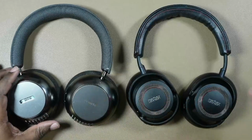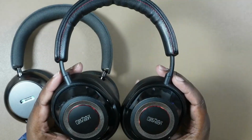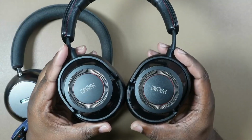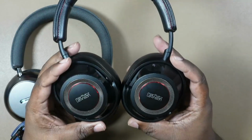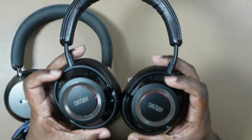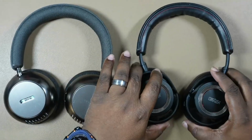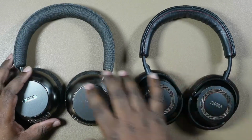And it's going to be tough to knock them off, but I brought these guys back because, like I said, I wanted them back in the fold. And every time I learn why I want them back in the fold just by listening to them. I love the materials on them. I love how you put them on. They feel so good. And yeah, I definitely have to break out the Wavelet app and get my EQ setting back to where it was for these, and rock out, because these guys have so much potential in them. It's a shame that they don't have an EQ in their app, but we will find a way. We will definitely find a way.